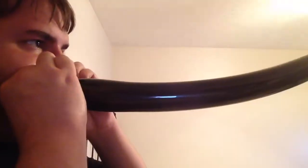This is a brand new balloon. The only thing I've done is stretch it. That's not supposed to happen. Back. And there we go. That's a fresh balloon. I'll actually even get one more fresh balloon. Kind of a darker color. A black. I probably shouldn't have chosen black since I'm wearing a black shirt, but you get the idea. I'll try and do it to the side. And just like that.